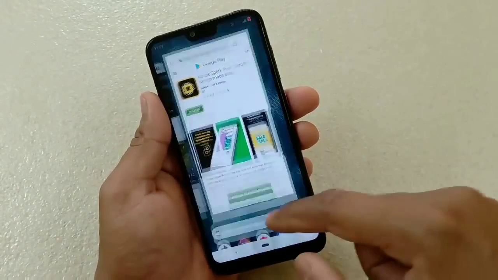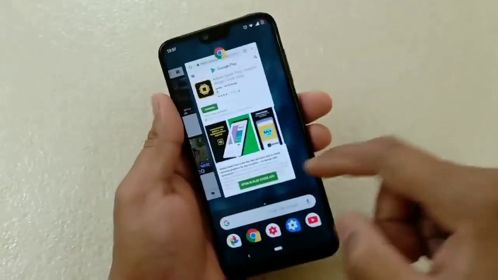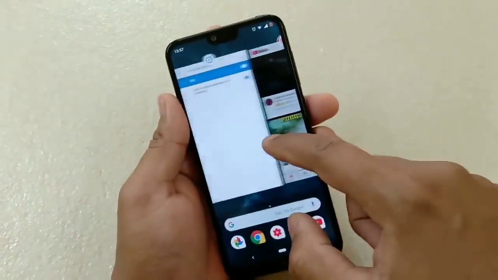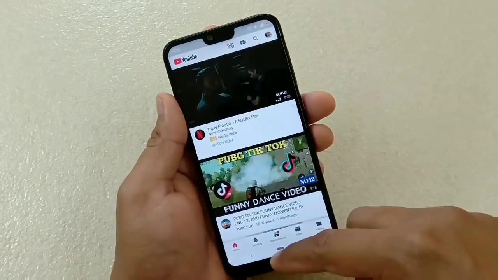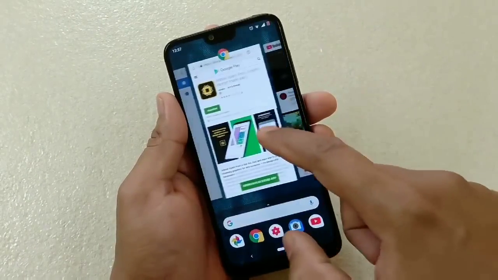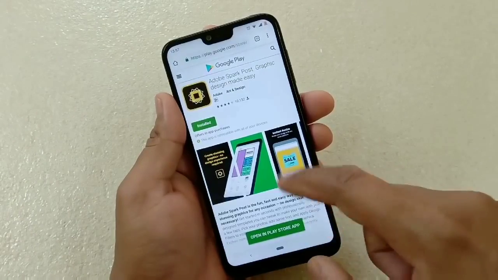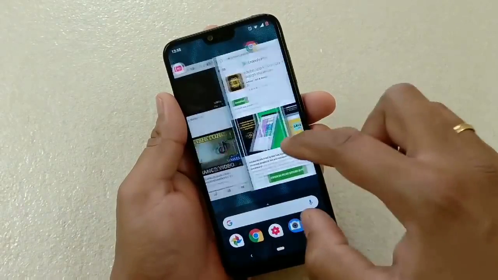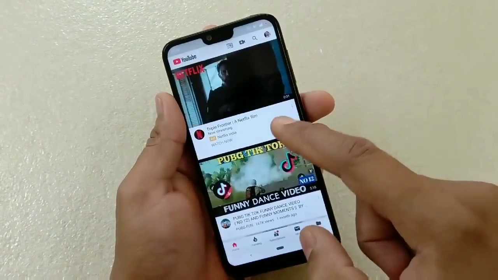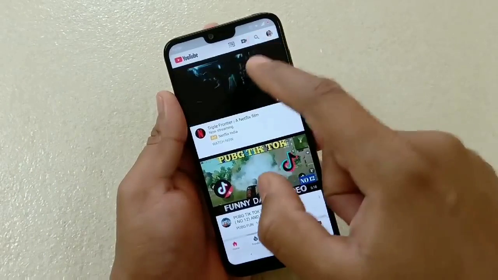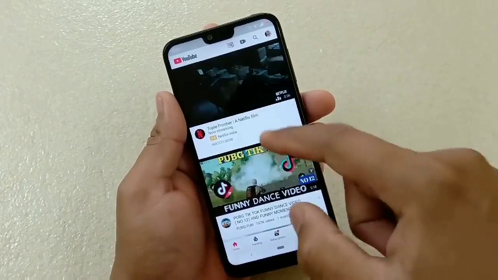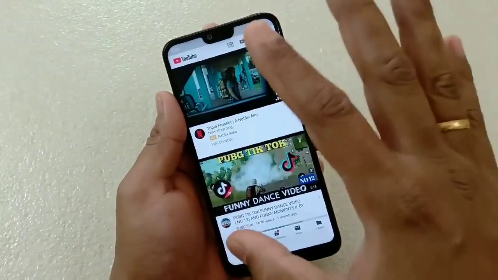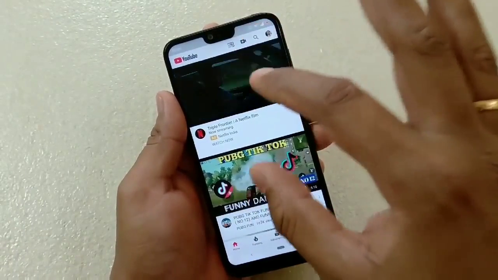Normally, if you just hand it over to your friend, suppose this is the YouTube app and they have watched the video, now if they just swipe up like this, they can check this one also, right? But if you want that they cannot do this, then you have to pin this screen. So that means they cannot go back or forward, they can just check what is there on this screen.